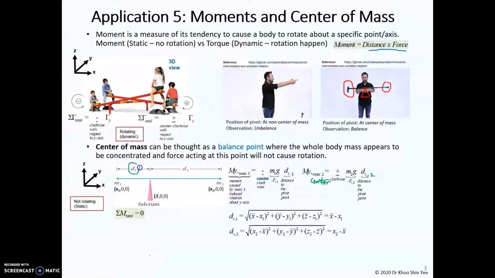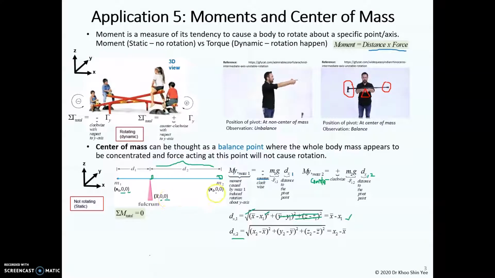So you can continue to find the distance here between these 2 points by using the coordinates here. So you can take the square root of the x bar minus x1 squared, plus the y bar minus y1 squared, plus the z bar minus z1 squared. Then you should obtain this equal to the x bar minus x1. Since the information for the y and z here are all 0, therefore this can be cancelled. And the square root here can be cancelled with the square, and you should obtain this answer. So you can find the distance dx2, which is this, by using these 2 points.